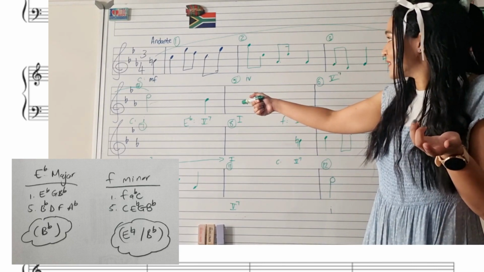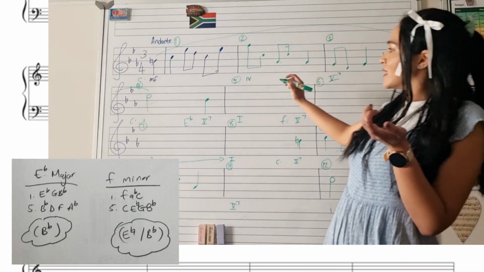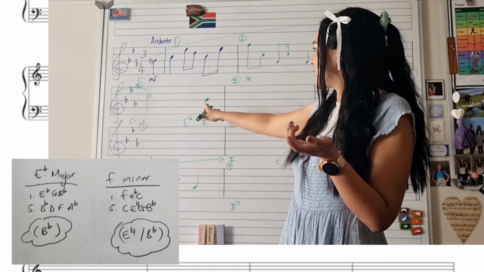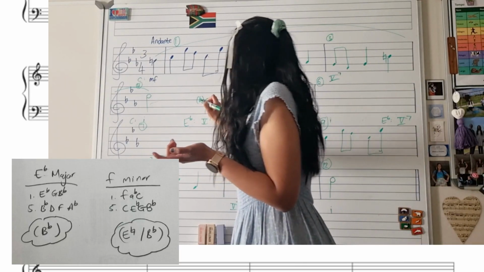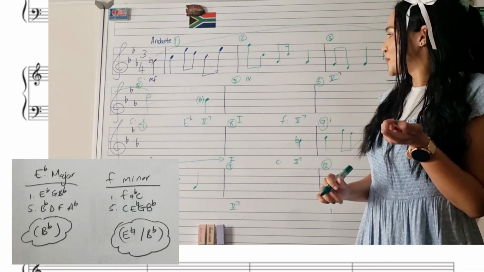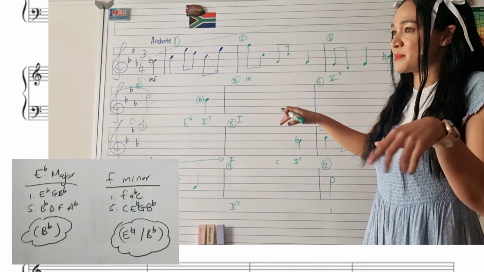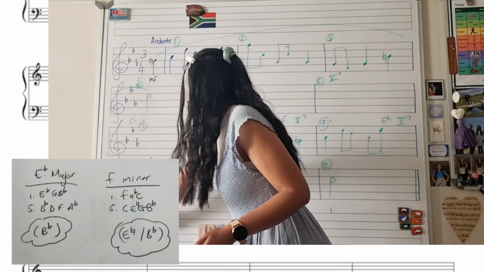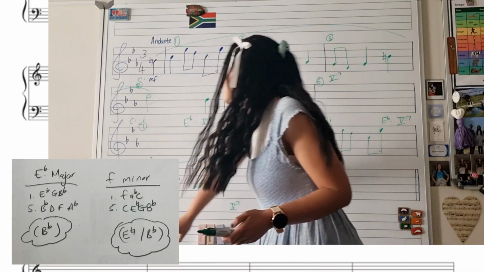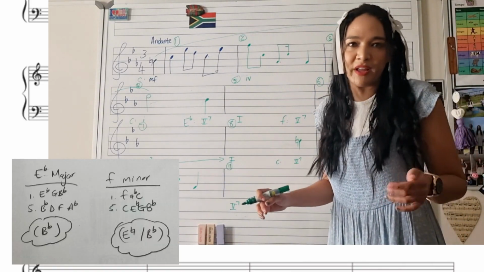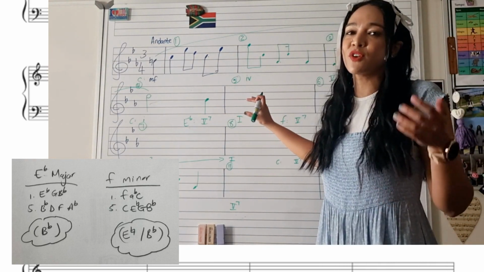So this is a B flat. That bar line already cancels that B natural. So technically, we do know and understand that this is a B flat. However, if you want to remind your reader, I want to say your reader, but your marker, that you know that that is a B flat and they must understand it's a B flat, you can put it there, but it's not necessary. On my jotted down version, I put it like that, just reminding people of the B flat, but nah, you don't have to. It's not a necessity.